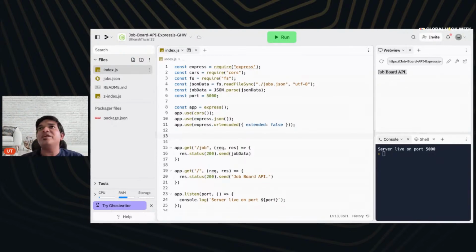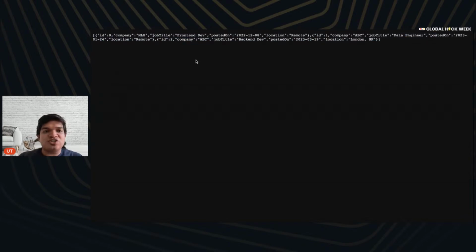I want the ability to add a slash and pass some ID, and it should return me the data of only that particular thing. What I mean is, right now, when we go to slash job, it sends me everything, the whole of the JSON.